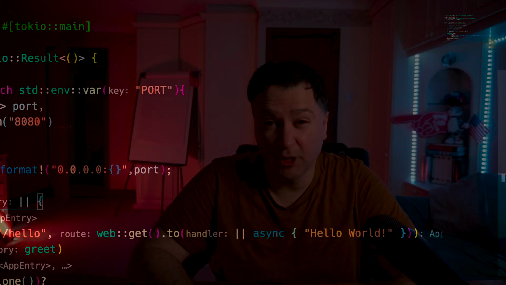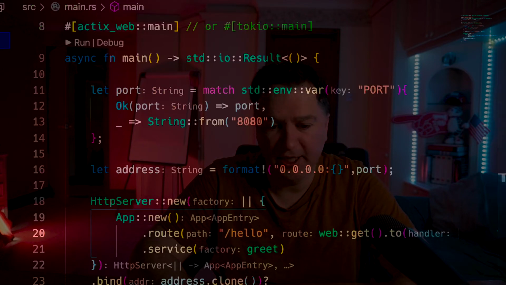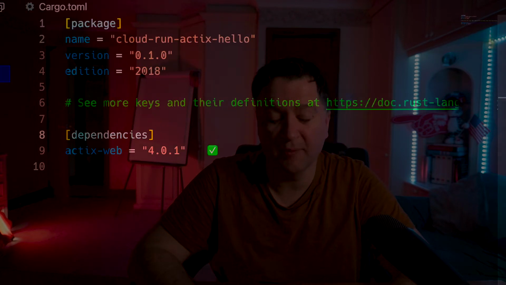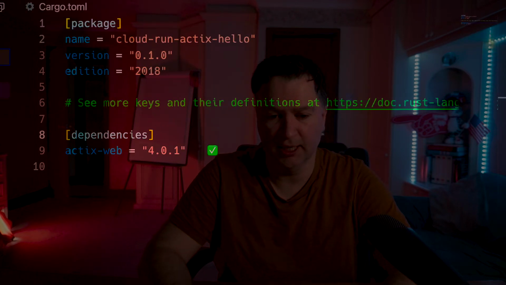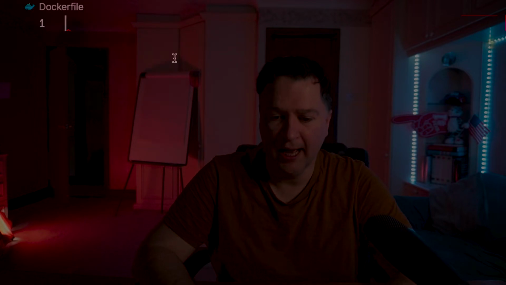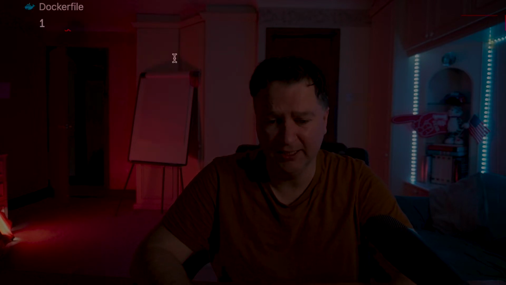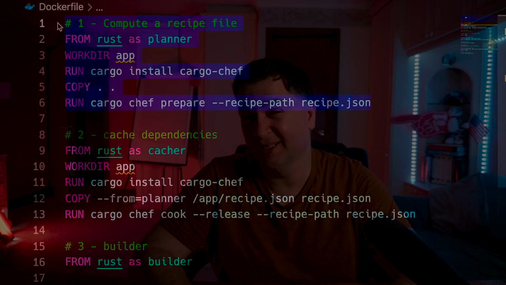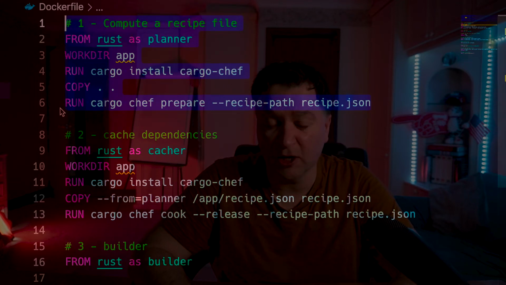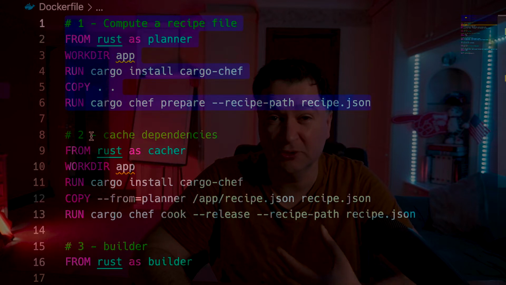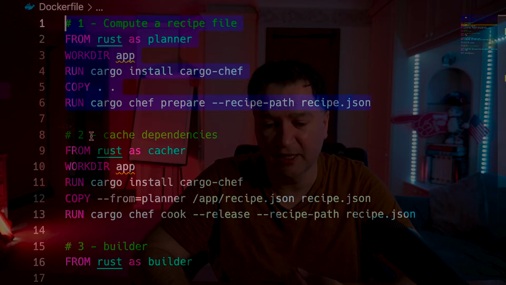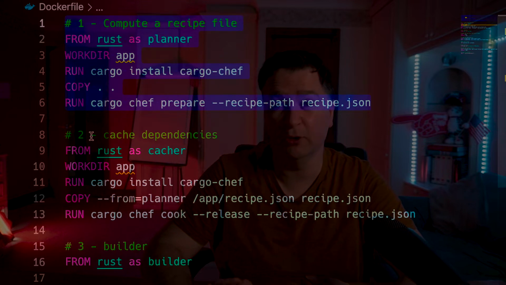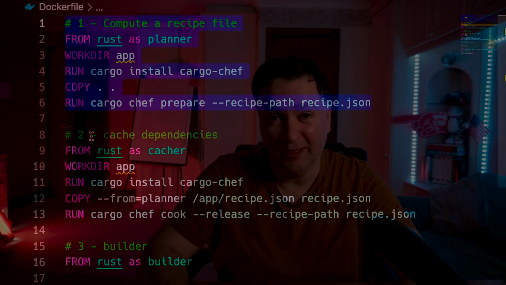Okay, so the next thing I want to do now is containerize that application. To do that, what I need to do is create myself a Dockerfile. So I'm just going to put in Dockerfile, and I'm going to paste in the multi-stage Dockerfile that I've got. It's quite a large file, so you can see it's got a lot of complicated stuff because I'm using a tool called Cargo Chef, which allows you to create multi-stage builds. And in fact, I have a whole video on how to create super fast Docker images that are secure, small and performant.